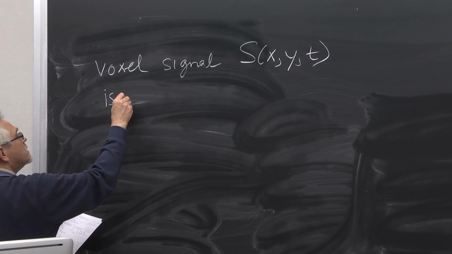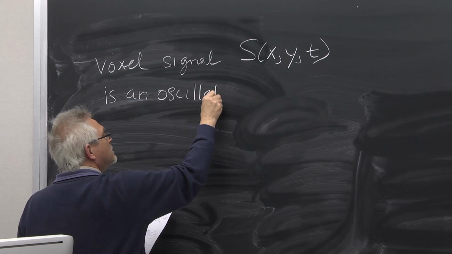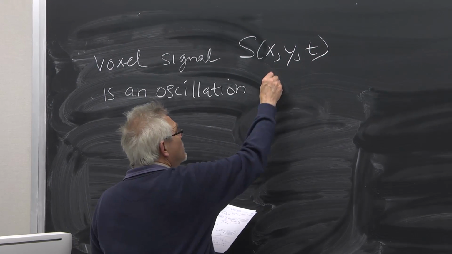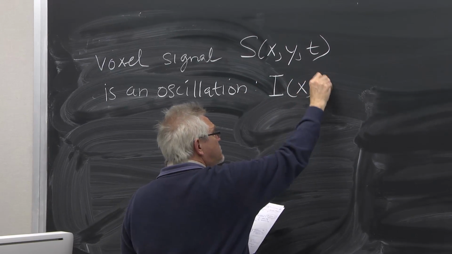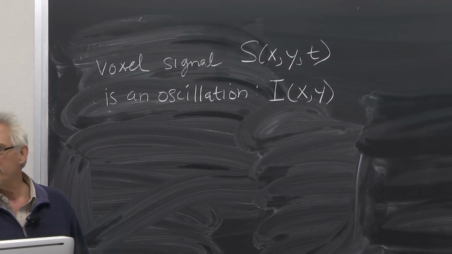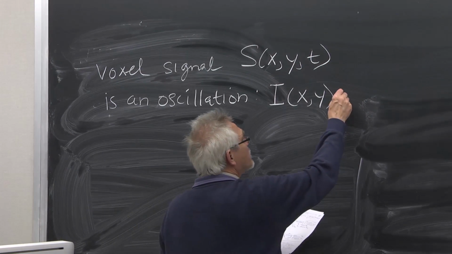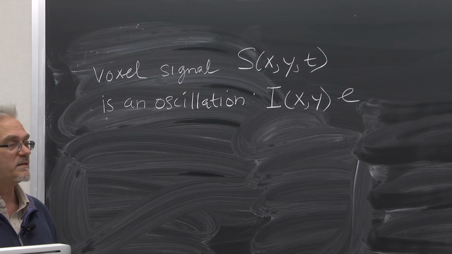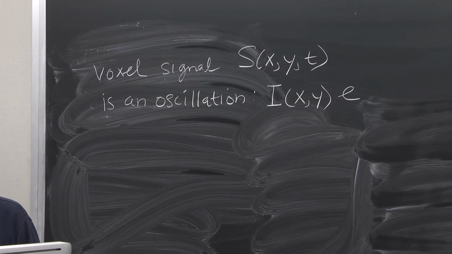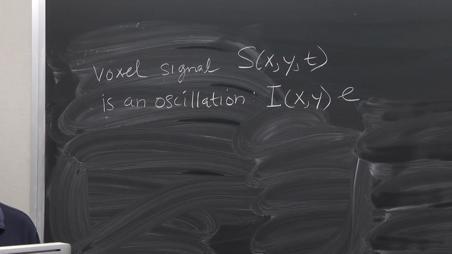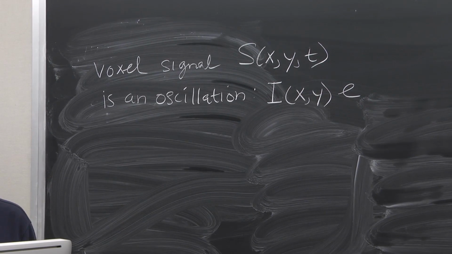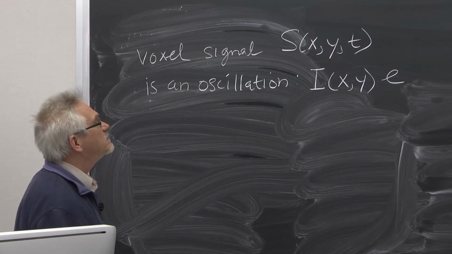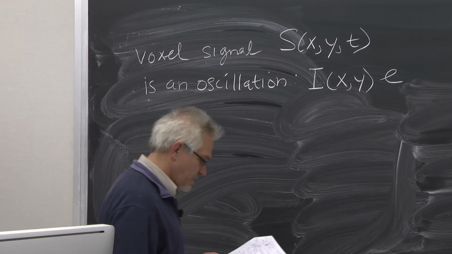That is basically nothing else than an oscillation. You saw that. And that oscillation I could write as some intrinsic intensity function that is associated with x and y. And now we are going to present, and that's probably something you may not have seen a lot, the oscillation as a complex exponential. Think about the Euler formula, where cosines and sines are basically components of the complex exponential. Now, instead of using cosines and sines here, we are expressing the oscillation that we just saw as a complex exponential.